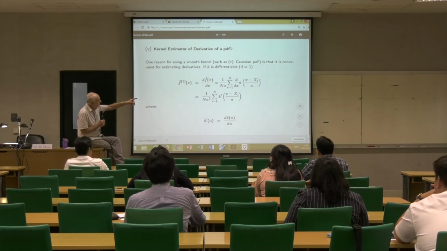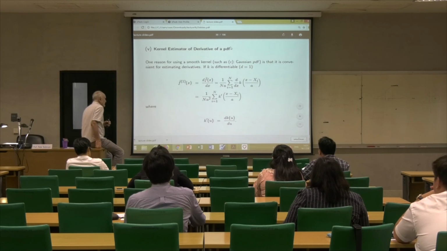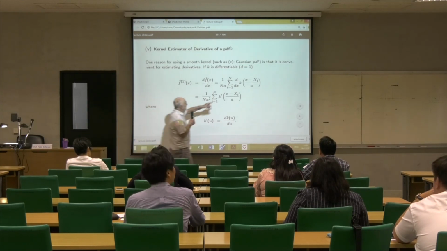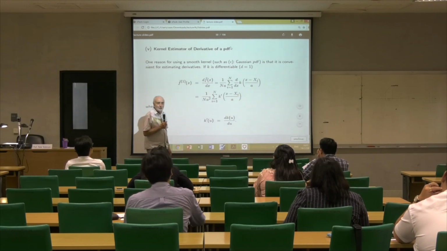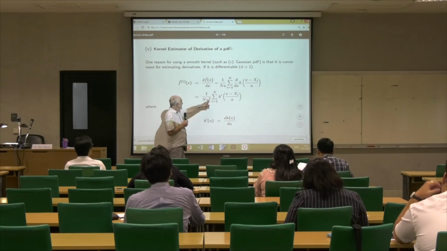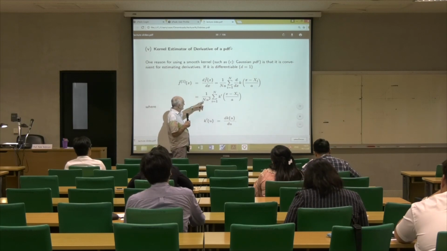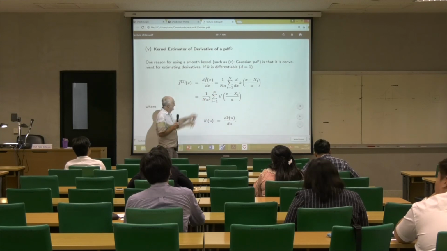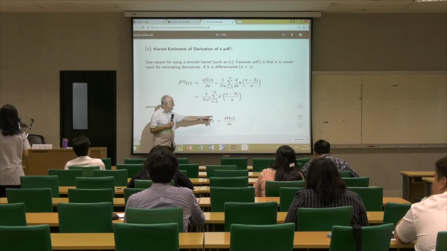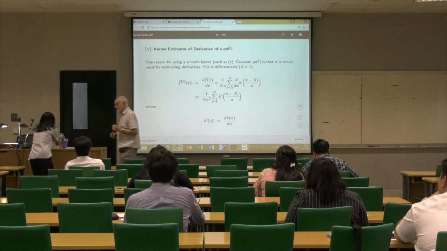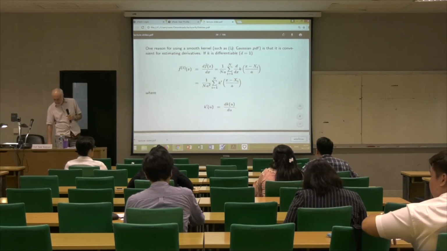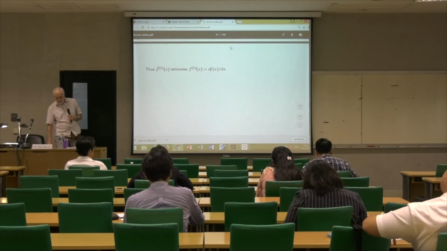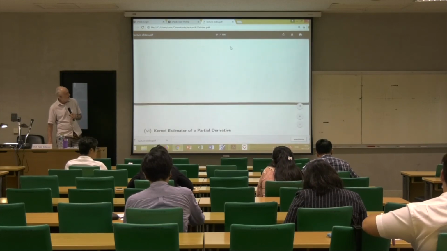You just take the differential operator inside the sum and differentiate, using the chain rule here. So you're differentiating with respect to x. You've got an a in the denominator, so if you remember the chain rule, you get a 1 over a coming out, as well as the 1 over a which was there. So you get a 1 over a squared. K prime is just the derivative. Okay, so that's our estimate of the derivative.